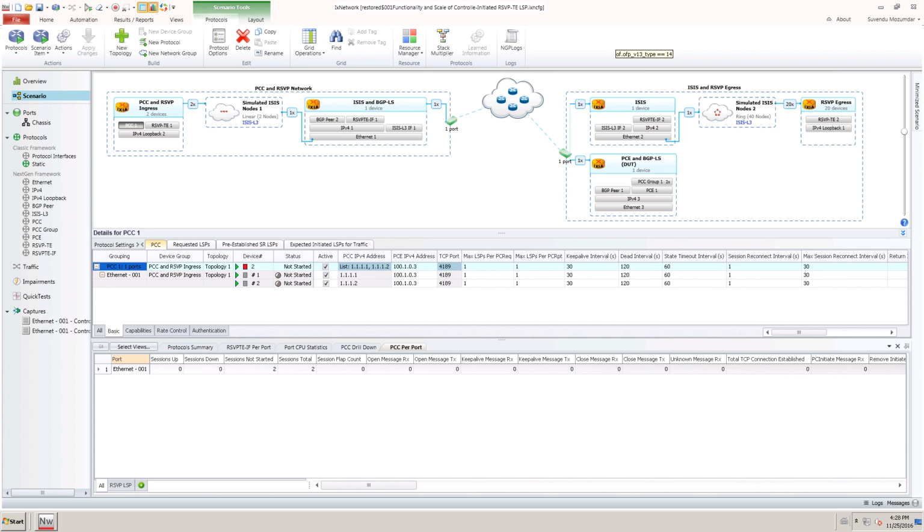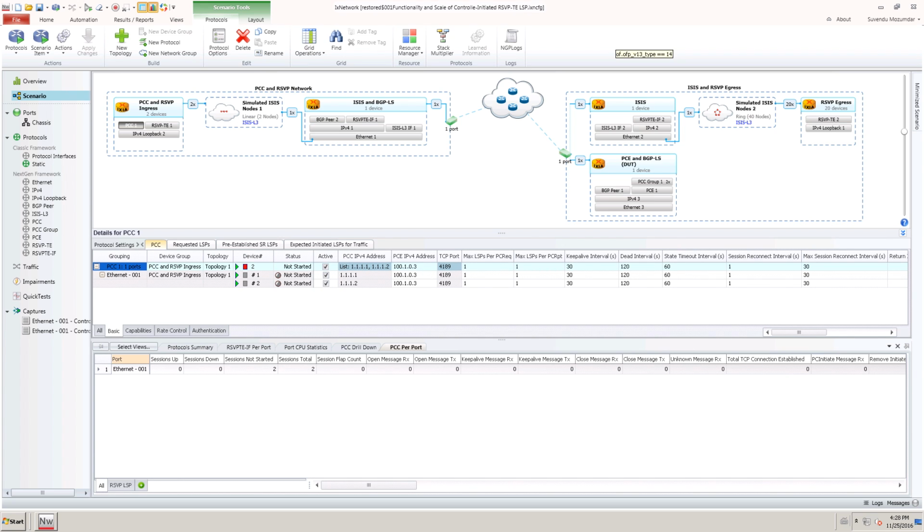When testing a PCE as device under test, it will be connected to these two Ixia ports via a network of L3 ISIS and RSVP routers. The PCE device under test comes to know about the entire topology of ISIS nodes by establishing BGP LS peership with the BGP LS speaker running on the Ixia PCC port. It will use this TE database to compute LSPs for instantiating proactively.